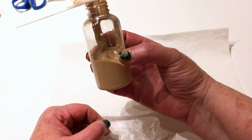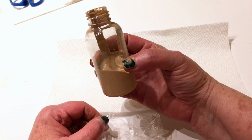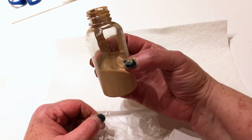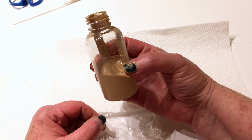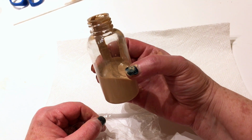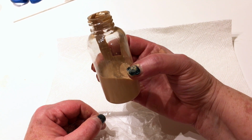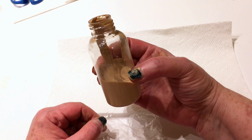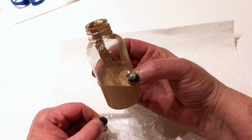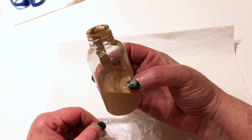We have our BB cream, which is almost a full coverage. Like I say, you can make it lighter by using a lighter shade of foundation, or you can make it a little bit lighter in terms of liquidy by using less foundation or less coverage foundation. But if you want a little more coverage for everyday use, I suggest that you use a decent foundation.